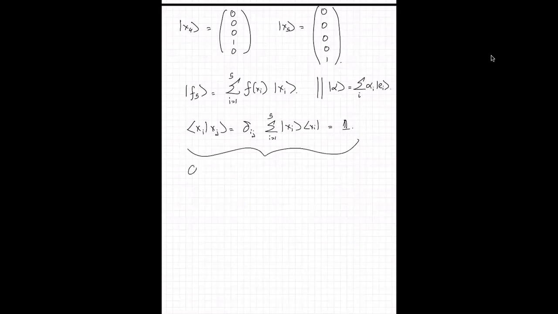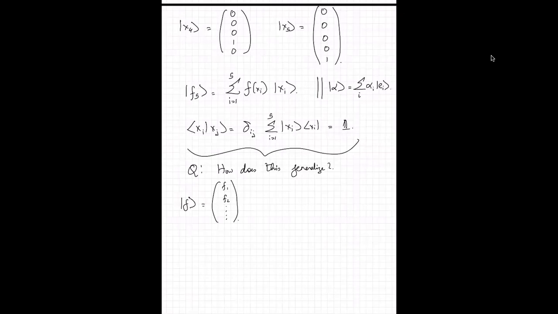The question is, how does this generalize? Can I write a very straightforward infinite dimensional vector, which I will call f, with an infinite number of components? And should I write down an infinite number of basis vectors as column matrices in this form? Well, obviously, writing down an infinite number of column matrices is impractical, as you can easily understand, right?